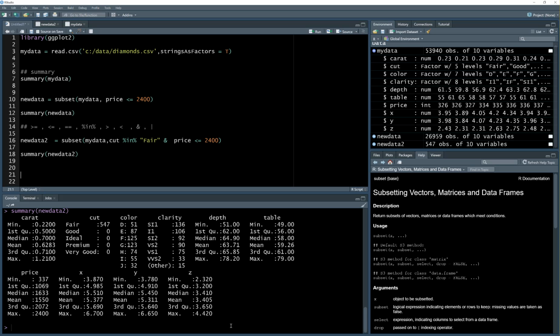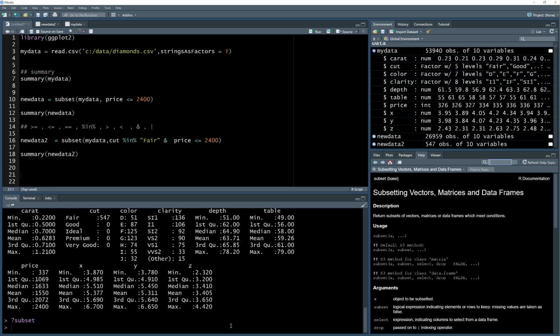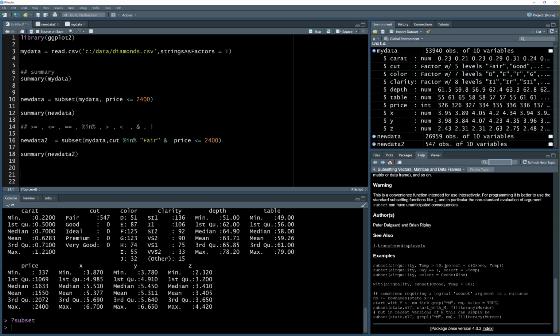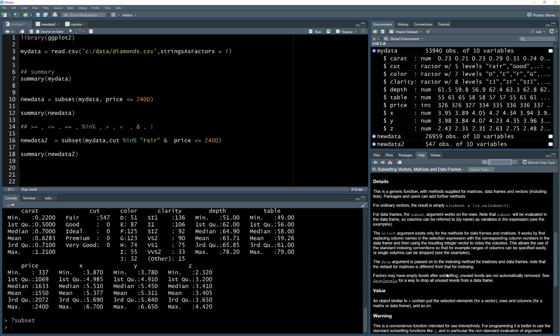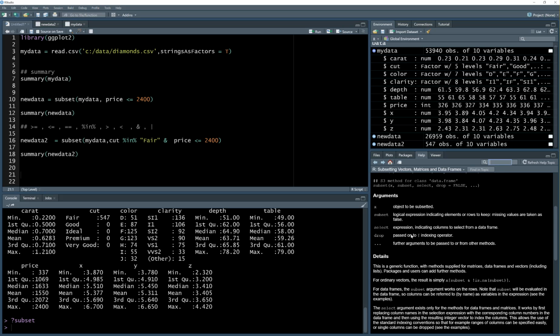Let's look at another one. Okay, I think that really covers most of them. There are many types of operators that you can use and combinations of them.